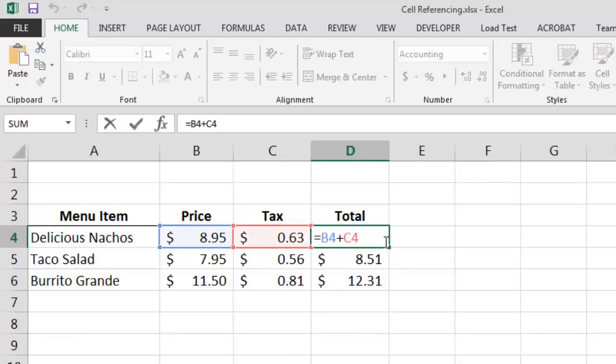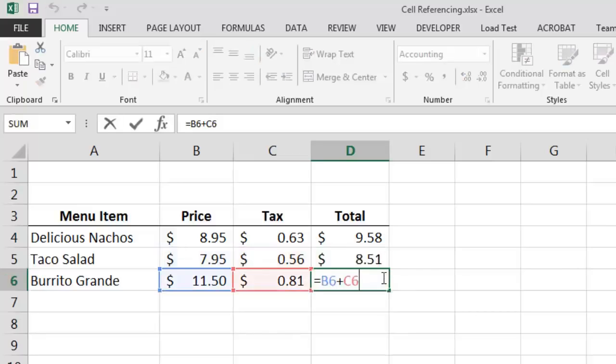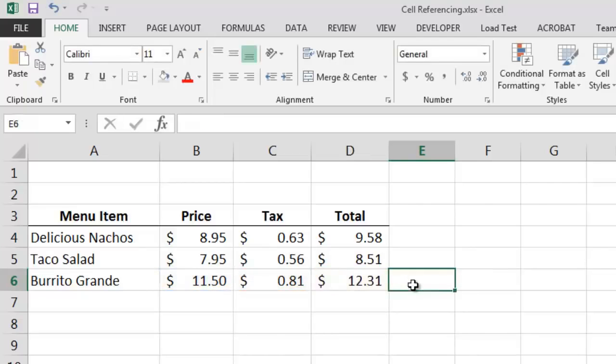If we moved to cell D5, we will see that Excel has automatically updated the cell references such that the value displayed in cell D5 is the result of adding together the values of cells B5 and C5. Excel has similarly updated the row numbers for the calculation in cell D6. Again, this behavior is known as relative cell referencing.